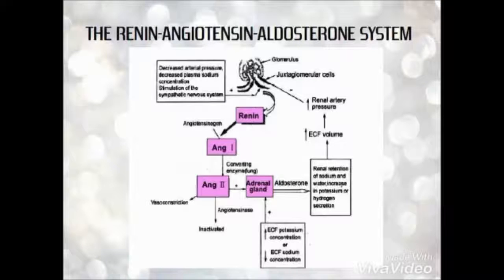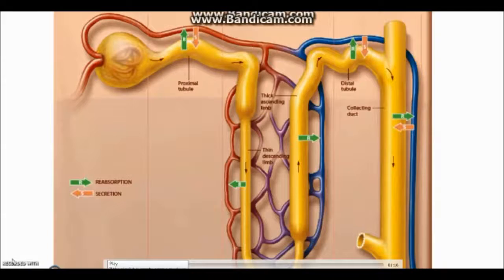Aldosterone causes an increase in salt and water reabsorption into the bloodstream from the kidney, thereby increasing the blood volume, restoring salt level and blood pressure. Once the salt level and the blood pressure are corrected and the body becomes rehydrated, the level of renin in the bloodstream falls, and therefore the amount of aldosterone in the blood also falls, meaning more water is excreted into the urine. The renin-angiotensin-aldosterone system is an example of a negative feedback system.